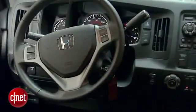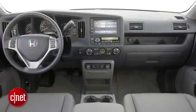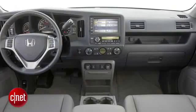There isn't even Bluetooth available on a Ridgeline Sport. Navigation, not available. Rear camera, not available. Bluetooth streaming? You haven't even got Bluetooth calling. Are you kidding? This is the lowest tech ride I've ever reviewed for CNET. If you want any of that kind of technology, you've got to go up to what they call the RTL trim level. It's kind of their Luxo version of this thing, but that's another review. The Sport is real simple.